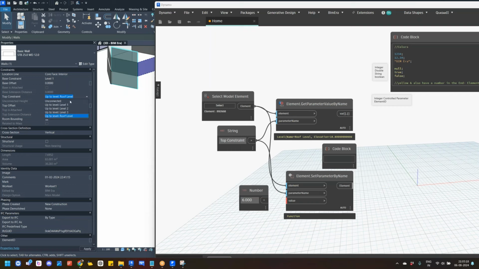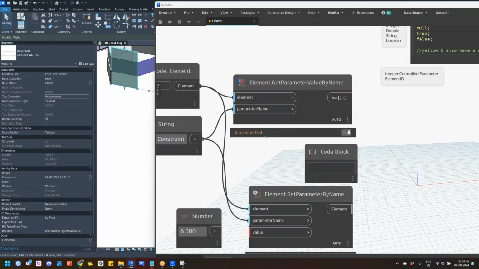Top constraint will accept only elements, but unconnected is not an element, because it's not a level. If it's not a level property, it will show as a string. So when it shows unconnected, don't consider that the final data type. That is a string, and if you start playing with it, it won't work.